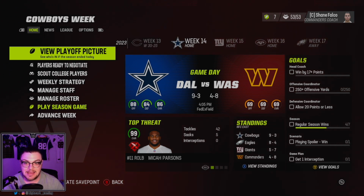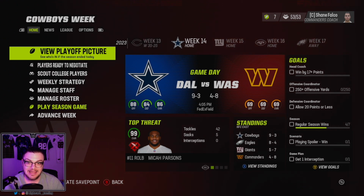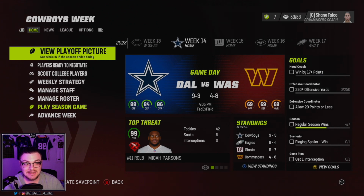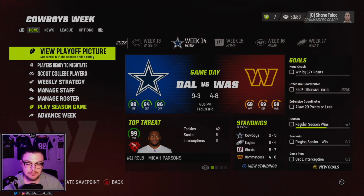As we could see at the top of where it shows our next games. Obviously, the next one against top of our division, the Dallas Cowboys. We did not play well against them at all last time. And hopefully, the new offense where we're getting the ball out quick, a variety of different ways to a variety of different players, hopefully that'll help us get by them. At least better than we did before. We also have the Giants in Week 15 and the Eagles again in Week 17. So a lot of NFC East battles to round out this season. Hopefully we can find who our guys are going to be moving forward.